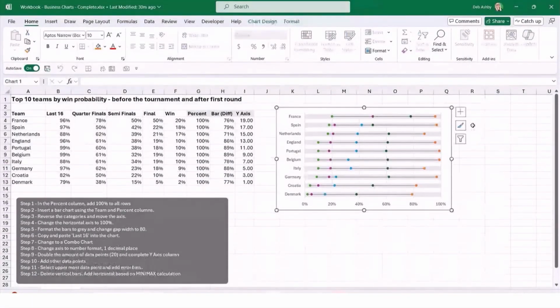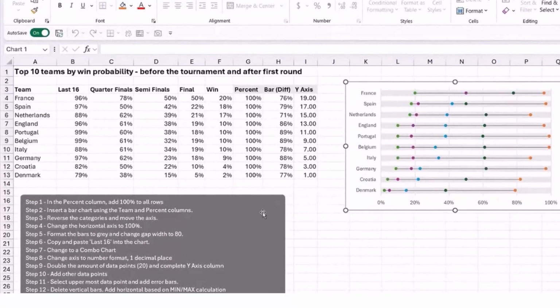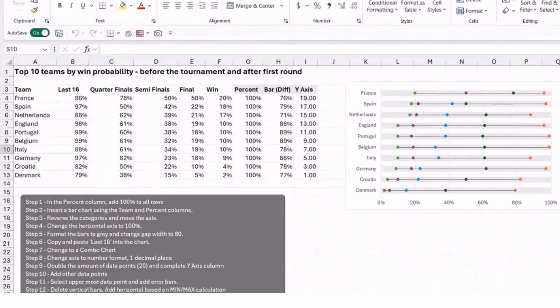This is the first chart that we're going to build. Now, I've also put the instructions in this gray box down here, or just some pointers, because there are so many steps to this. I thought, you're never going to remember them unless you practice this a lot. It's very hard to remember all of these steps. So I added the steps in there. You have the workbook, you can follow through. It's going to be a little bit easier for you.